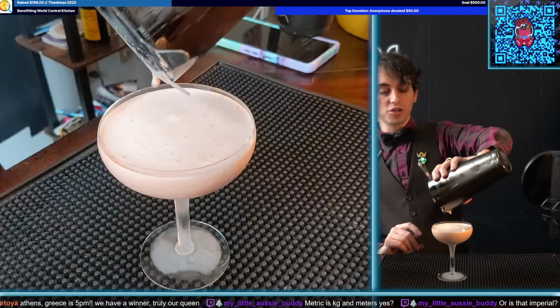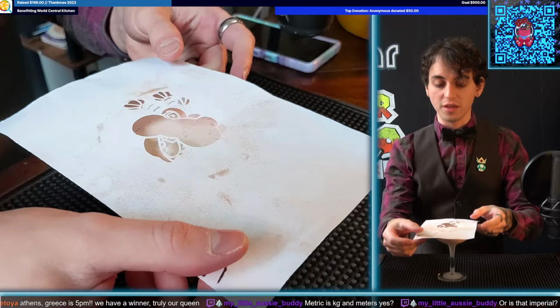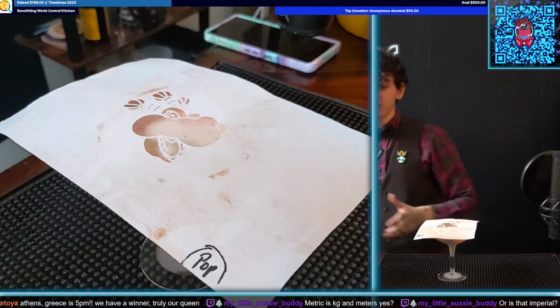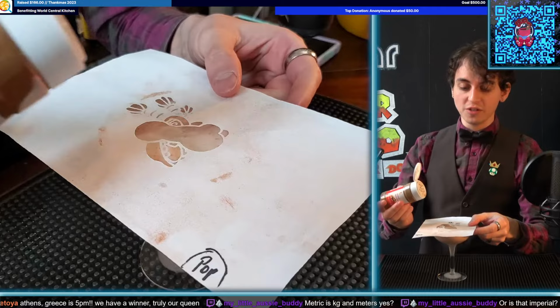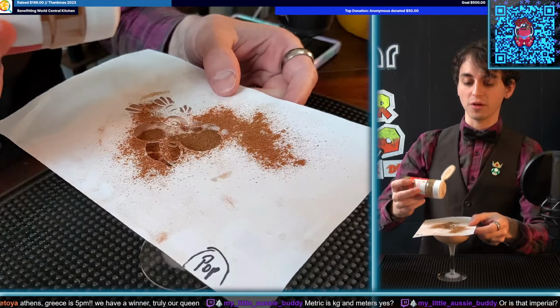Let's see. Next we have a little hooktail stencil that was made with the assistance of a Cricut machine. And we need some grated cinnamon, which I also got from Giant. So let's pop that on there and see if I do better than I did the other day. I was shaking at a really aggressive angle last time, and I want to be a little more over top instead of being so aggressive with it. We'll see if that comes out a little bit better.